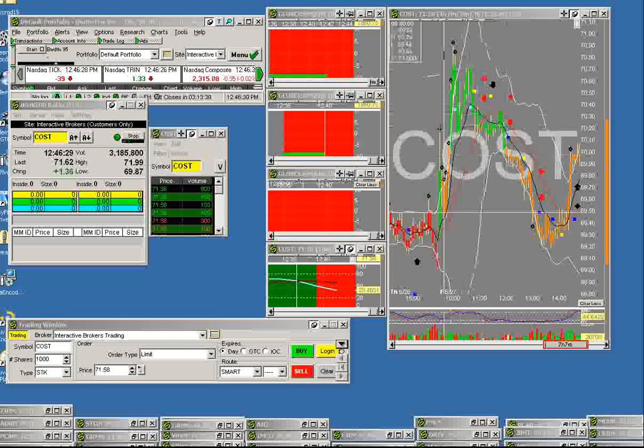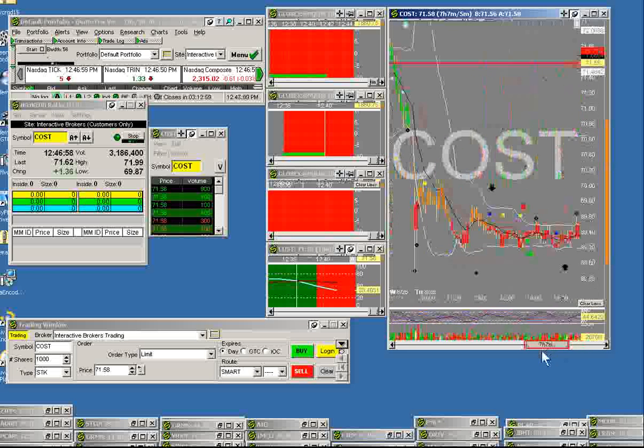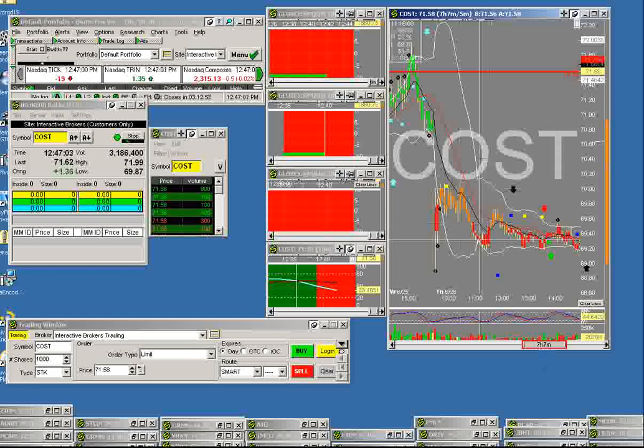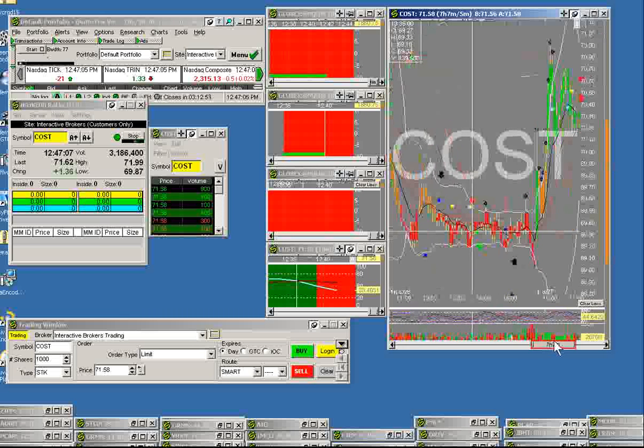This chart right here, this Costco chart, is the key to our system. This is what we call our trade opportunity chart. This is the chart in which each individual stock will be put, and the chart provides real-time symbols indicating when potential trades are about to occur. Everything in this chart has been custom formulated and custom programmed, and everything in the chart pretty much means something. You'll note, for example, that the bars change colors from green to brown to red. All that means something, and that's explained in the manual.